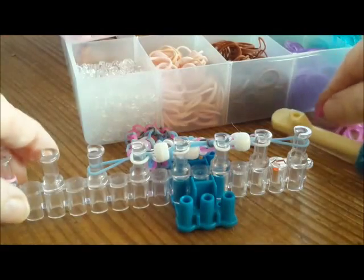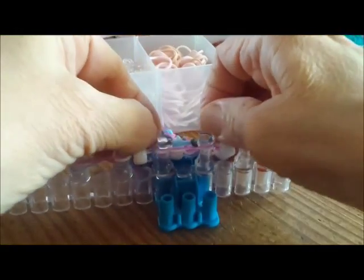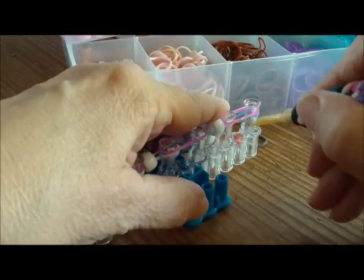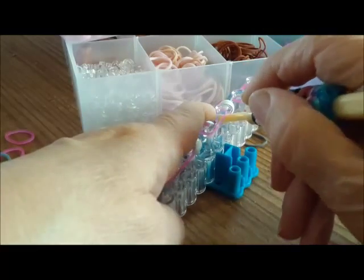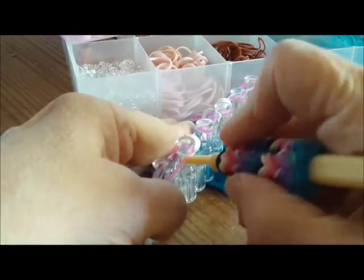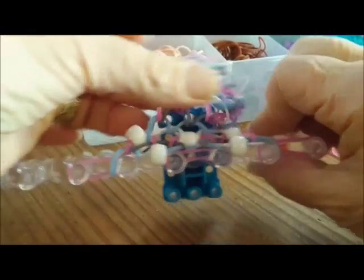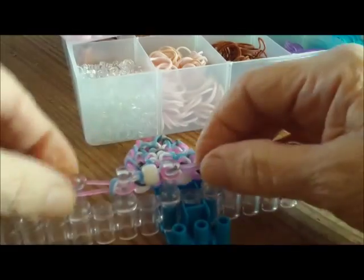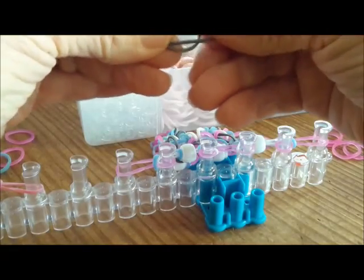This time again, I'm putting on plain pink bands. 1, 2, and 3. This will show you how to incorporate a pattern of beads into your rainbow looming dragon scale design. Because you don't want your beads so close together that they interfere with each other. There's 2 rows of beads nicely spaced. After pink comes gray. You only need 2 bands.